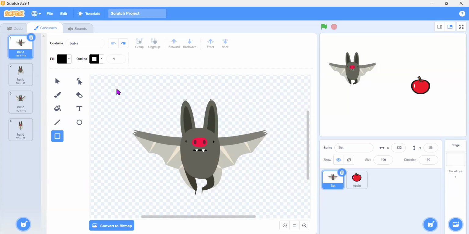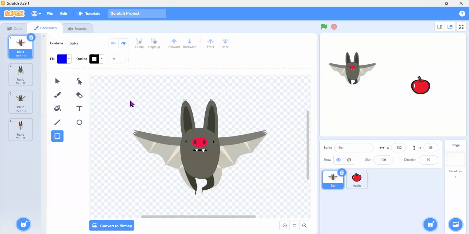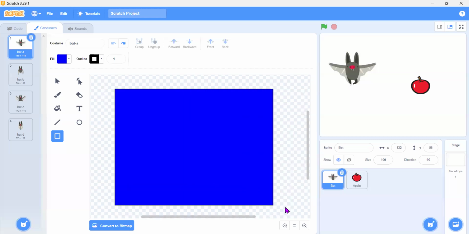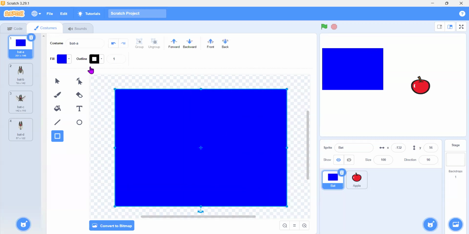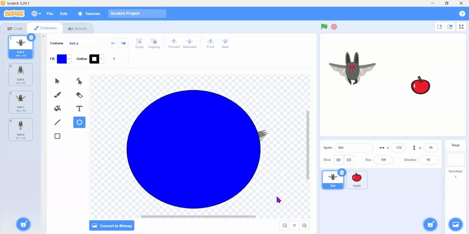Okay, fine. We just have to pick a color here. We'll go with red or green or pink, blue, etc. If we drag it, see, it just draws a square, and same with the circle too.